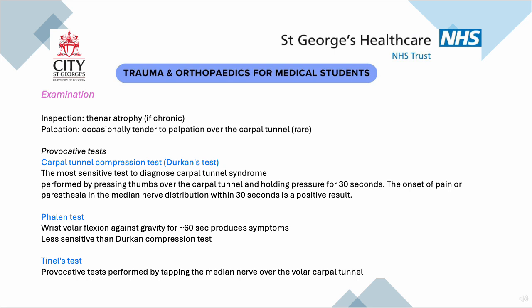There's Phelan's test, where you flex the wrist in a volar direction and you hold that for 60 seconds. That should reproduce the symptoms. And sometimes you can get a positive Tinel's if you tap over the carpal tunnel fairly firmly. You may reproduce little electric shock symptoms in the distribution of the median nerve.